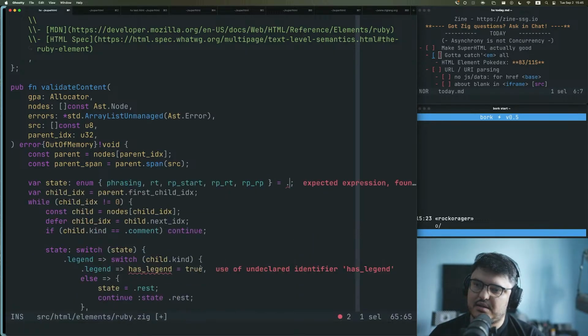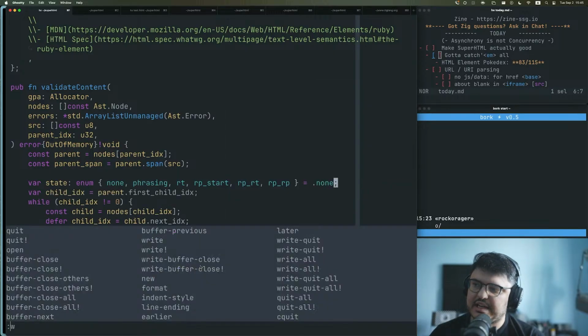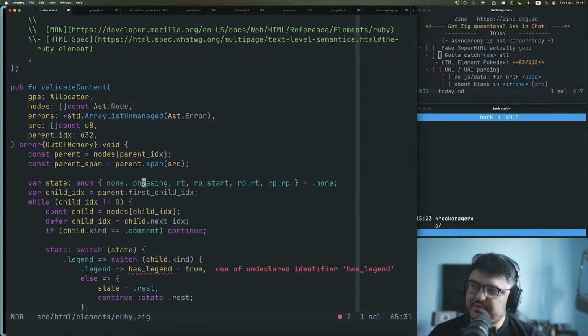And then I don't know, none. Like we are not in any specific group. Although I guess we can start at phrasing. Maybe we don't need none. Maybe we can repurpose phrasing. Let's see what happens.